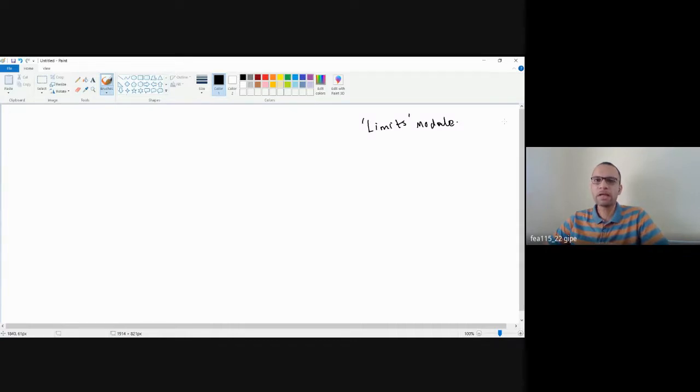So the idea of limits is to convert that into something which is quantitative in nature. Because just saying that we have a medium risk appetite is very confusing. It's very abstract. You won't understand what a medium risk appetite is. But if we can put a number to that medium risk appetite, that will make monitoring easy, because finally we want to have some way in which we can monitor, and that monitoring can happen through a limits framework or a limits module. So you can imagine that there are limits which have been set for every or most of the activities which your business is going to do.